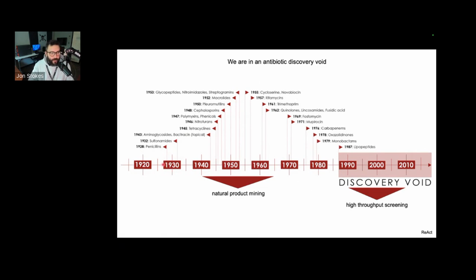However, we can see, looking at this timeline, that the years in which we discovered our different structural and functional classes of antibiotics is not equidistant. It turns out that the overwhelming majority of our antibiotics that we currently use in clinical settings were discovered between the 1940s and the 1960s. This is the golden era of antibiotic discovery, and it's a period of time characterized by high productivity in discovering different structural and functional classes of antibiotics.